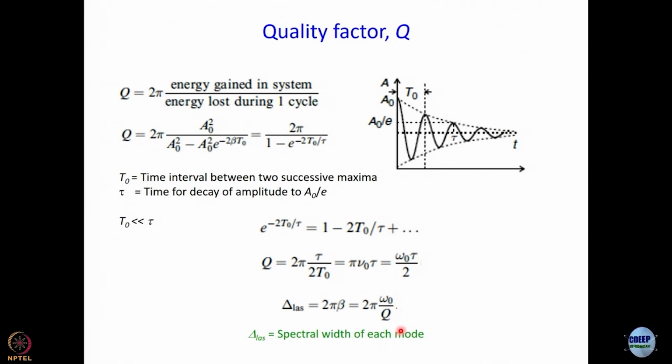The purpose of this discussion is twofold. First, to emphasize the fact that longitudinal modes do not have delta function spectra. Second, to introduce this important parameter, quality factor q, which plays a very important role in producing larger pulses, and also, as we will see later on, the same kind of device is used when we want to amplify a laser. So, q factor is something that will come back again and again.